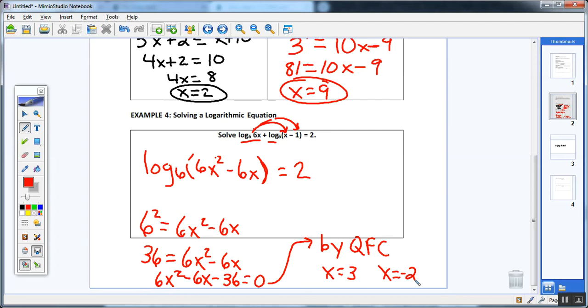What I want you guys to do is plug stuff in, okay? Just go up here to your first part right here, all right? I know the base is 6, and that's okay. I'm not going to worry about that too much. So what I want you guys to do is this. What would 6 times 3 get you? Okay? Or better yet, let's go back to this part right here and substitute stuff in.